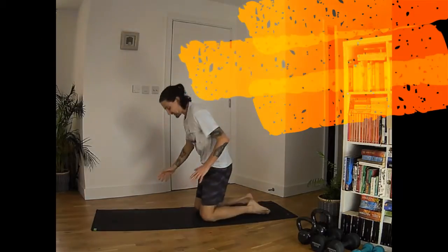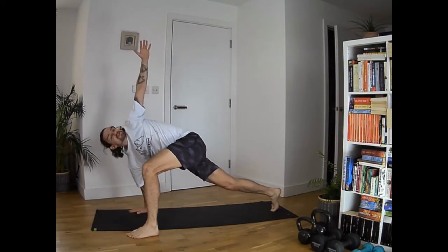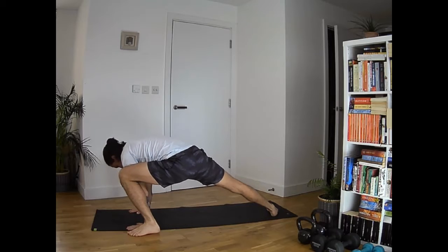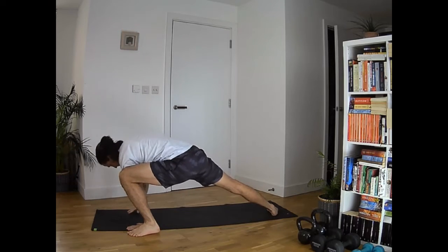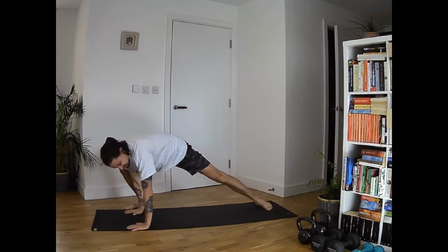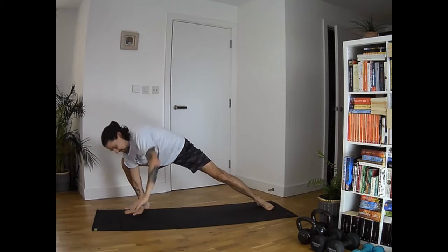Right, okay, from here, press up position again, one leg up, I want you to stretch up to the ceiling with one arm, put your hand next to your foot, roll over onto the inside edge of your foot, and stretch up to the other side. So one leg up, inside arm goes up, comes back down, roll onto the inside edge of your foot, and look up at the ceiling.